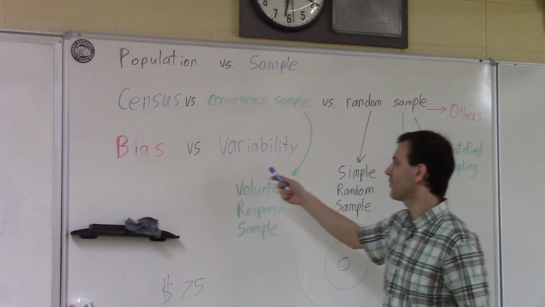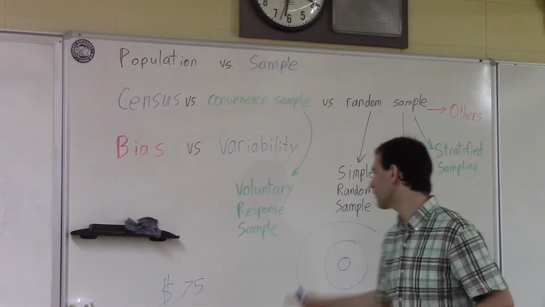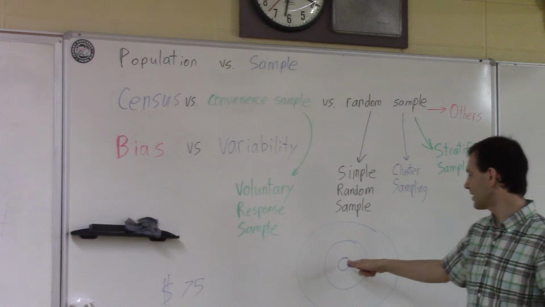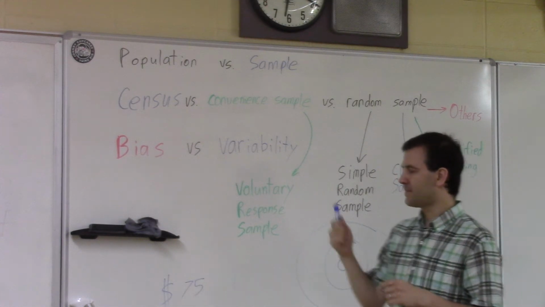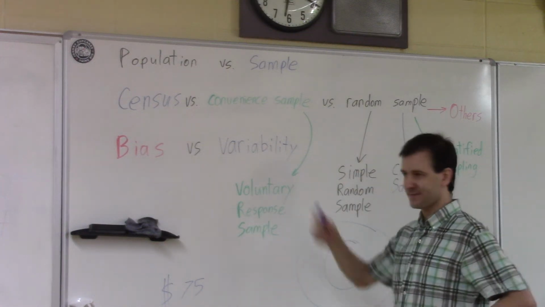Variability may have corrected for the bias, but if I shoot again and again, I'm going to miss over the target more than I miss under the target. I'm not going to aim at the target. We want to avoid bias in our methods, and variability is just something we have to deal with. We can try to reduce variability.